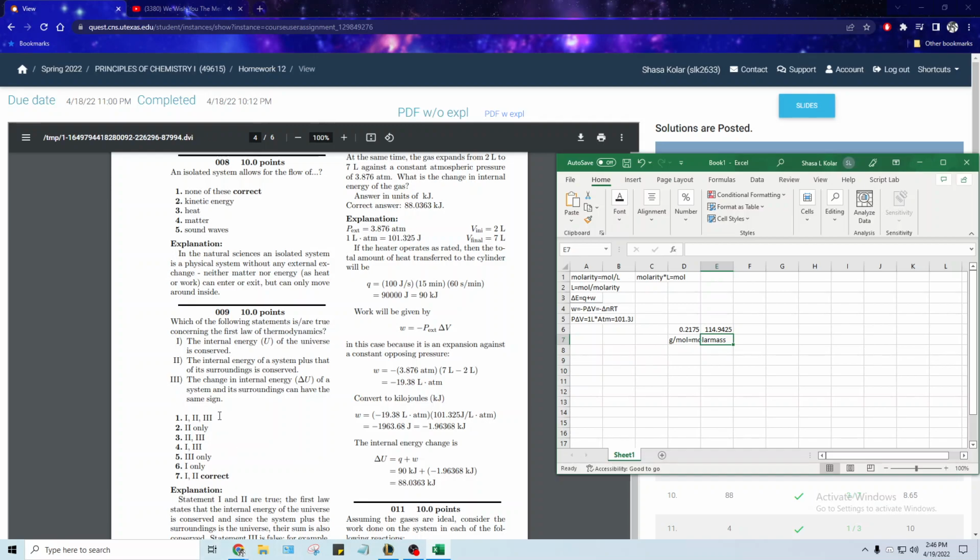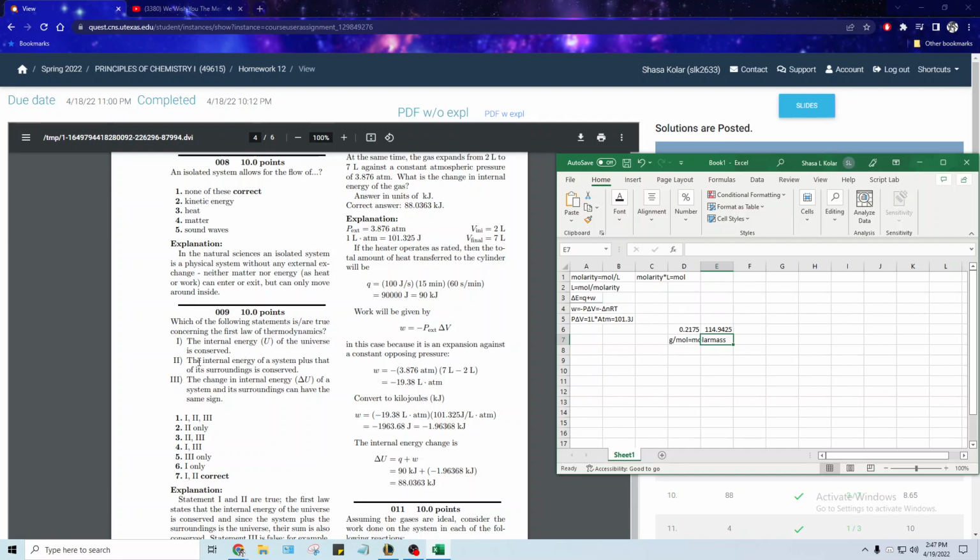Number 9, I believe it was not the lecture that we had today, but the lecture we had last Thursday. We got the first law of thermodynamics, the law of conservation of energy, which states energy can be neither created nor destroyed, only converted from one form to another. So what this means is that the surroundings and the system together, their change in E must be 0. Or, in other words, the internal energy of the universe is conserved. You can't gain energy, you can't lose energy.